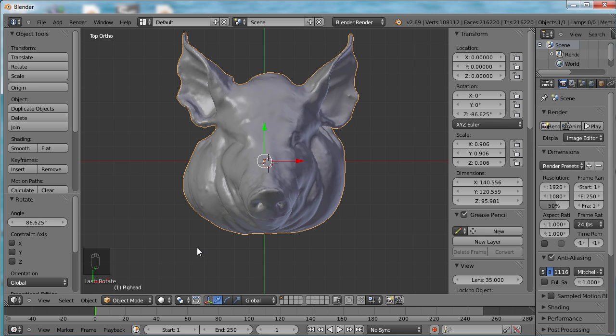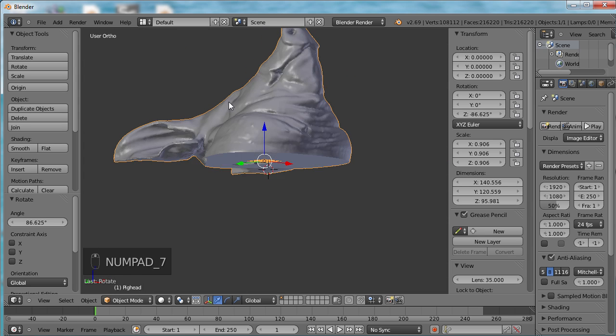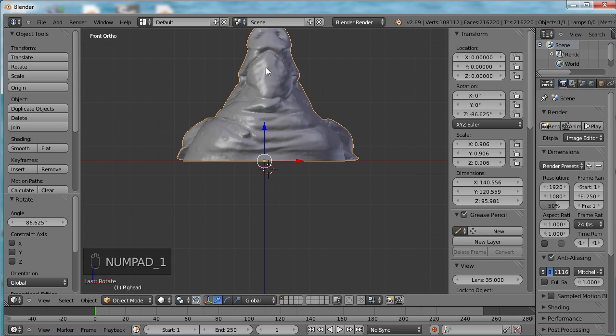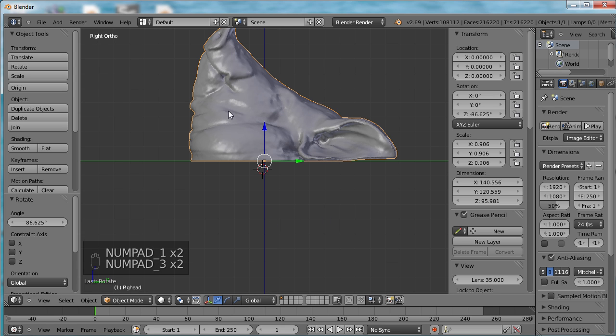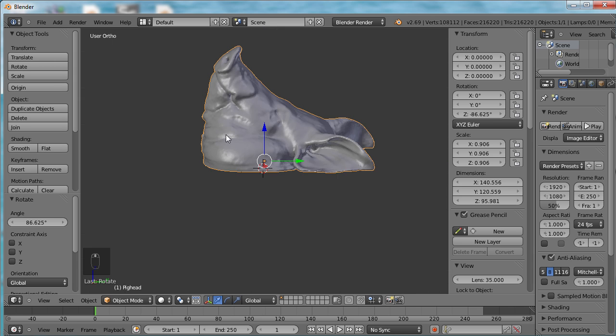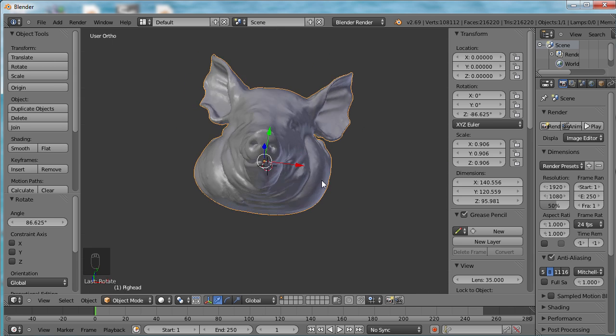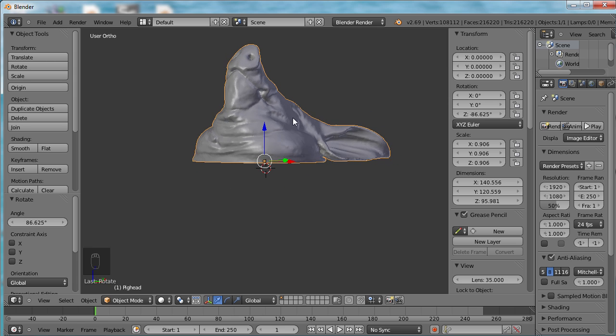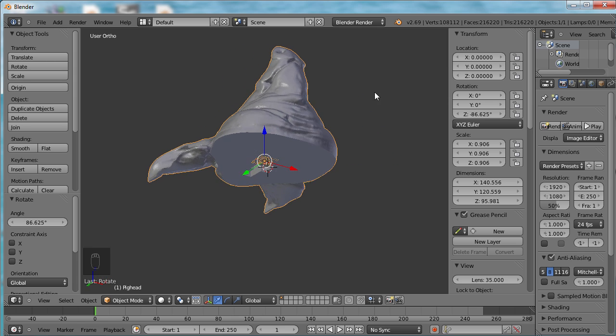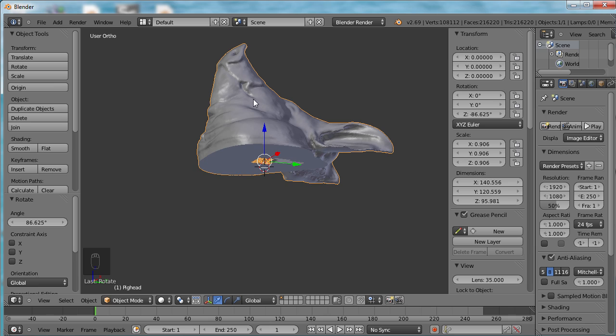Perfect. Okay. And since we were in hit 7 to be in our top view, he's rotated perfectly around the Z-axis, and you can see he's still lying flat on the table. So, useful thing to keep in mind. Remember that you can always undo multiple steps, and if you get things totally out of whack, sometimes you need to step back.